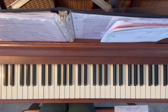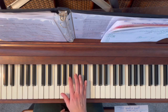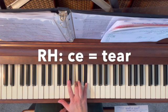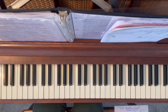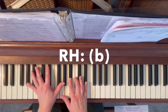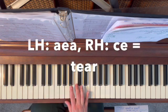Okay, now for mend the, we're gonna play an extra note at the. Mend the, or at least right before broken, you're gonna play this B. Broken hearts, play extra B-E, like that. Dry the tear, tear is C and E. So, mend the broken hearts, dry the tear filled, like that. So, that's the right. Let's actually first put the together. The extra note, then you're gonna play, then the broken hearts, dry the tear filled, like that.